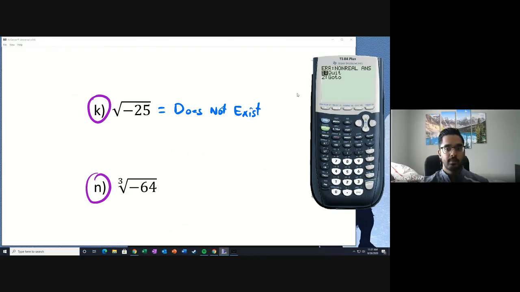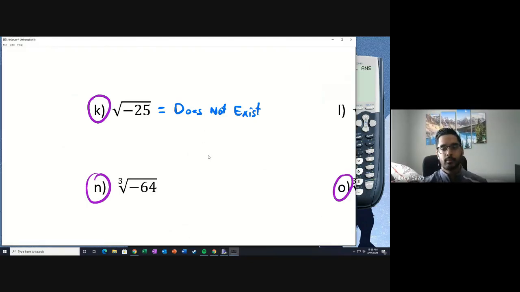So in the real number system, the numbers that you all know, there isn't a way this can be done. But that means there has to be a way it can be done in the non-real number system. But that comes a lot later. There's a whole thing on imaginary numbers. And basically, there's a stream of math that says that you can actually take the square root of a negative number. Okay, but for our real number system, that doesn't exist. And you might see this show up as DNE in the future, just as short for does not exist. Okay, so in the real number system, that doesn't work.